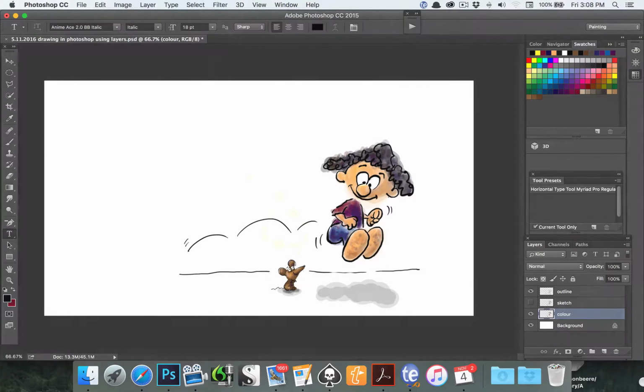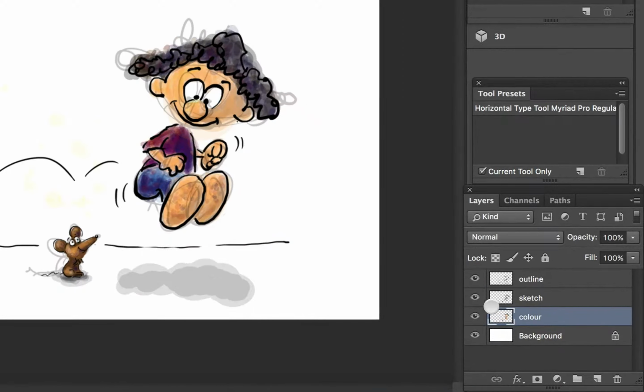So does it even matter what order your layers are in? And yes, it does matter. It matters very much. So I'm going to show the sketch layer again, just so that you can see that sketchiness. And you can see that the sketch is basically the ham in the sandwich between the outline and the color. And the way layers work is they literally stack as if this were ground level. The next layer on top is color, sketch is on top of that, and outline is the very top layer.